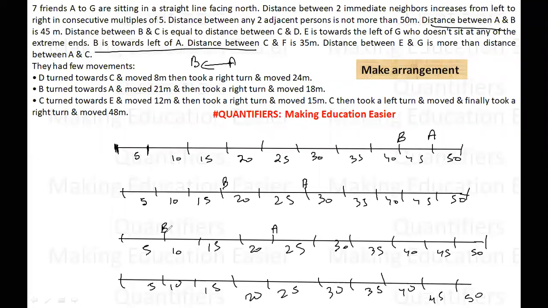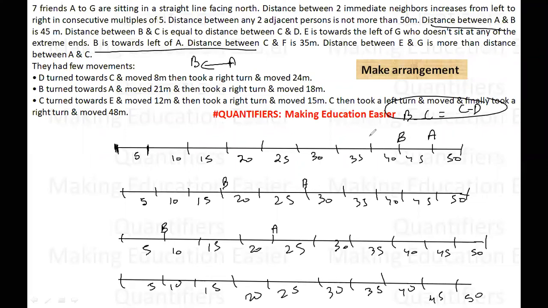Now let's read the next line. The next line here is: the distance between B and C is equal to the distance between C and D. So the distance between B and D is equal to the distance between C and D. Now if I see this information carefully, I have to place C somewhere in such a way that I can map their distance. If I place C here, then the distance between B and C will be 45 plus 50, 95. I'll have to place D in such a way that the distance is again 95, which is not possible, which means I cannot keep C here.